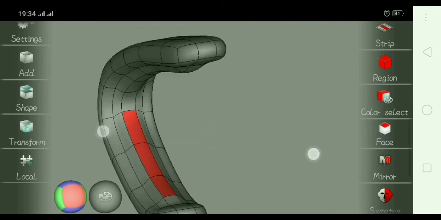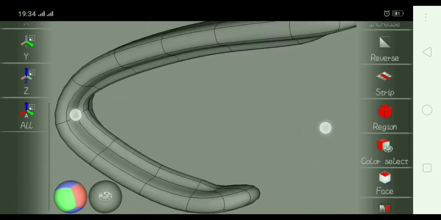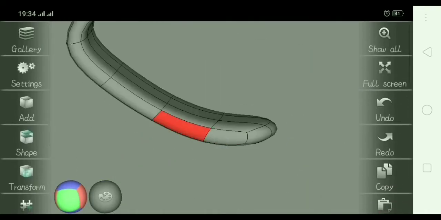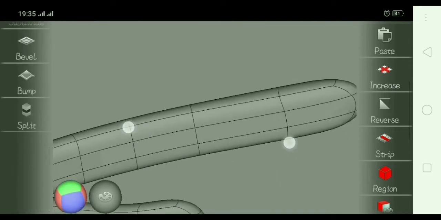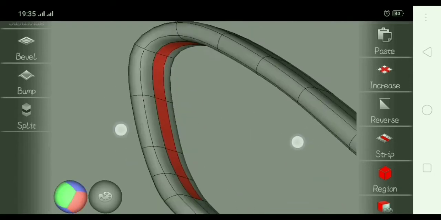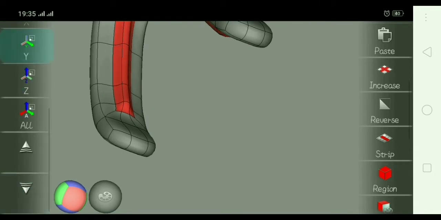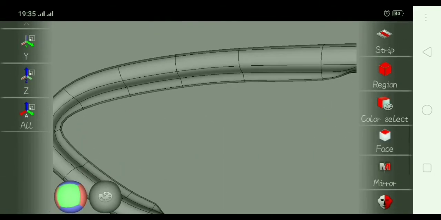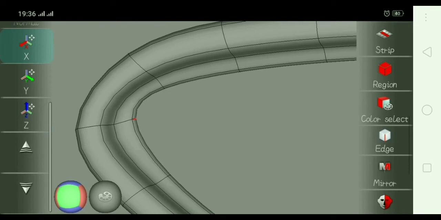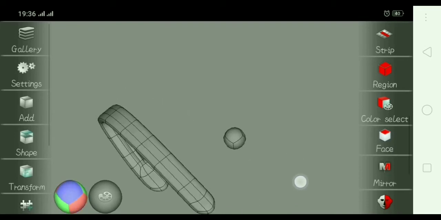When you're modeling on Subdivformer, you'd really see that your mesh is light, and it has 4-sided polygons, which comprise 4 vertices basically. But because Subdivformer has already subdivided your model in order to make it smoother, I think that's because it's an application for Android with small RAM compared to the computer RAM and processor. I think it's very important that they subdivided it for us in order to have those really nice looking curves.